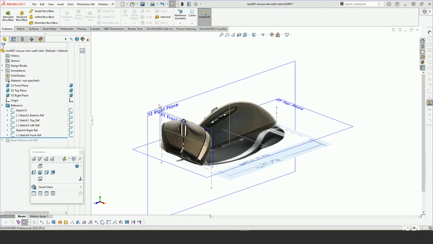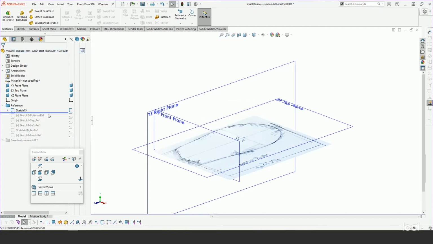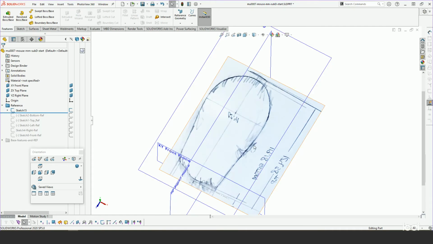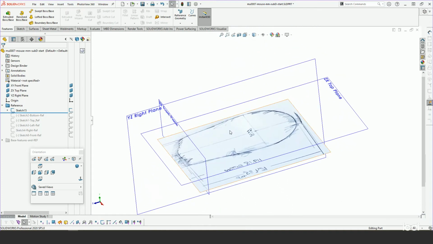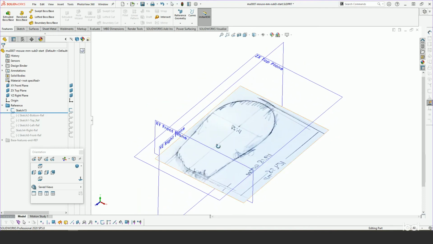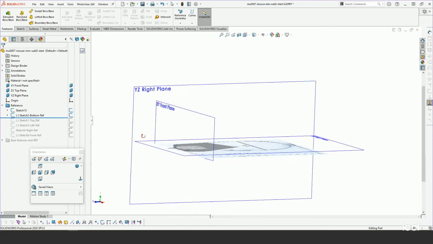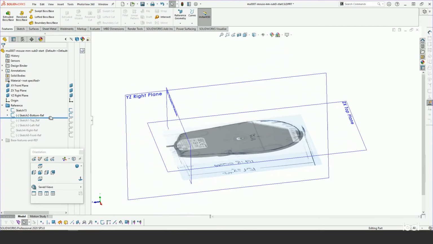So at the start of this exercise, I went and imported a number of high-resolution images of this mouse. You can see as I step through them here, I've even done just a trace with pencil sketch at the bottom of the mouse to get the defining edges of that profile. Put in some reference dimensions and use sketch picture as a basis that is fairly accurate, actually, even over photographing. And then with that, I took a photo of it, put that in as a sketch picture, scaled it down to be in line with that pencil sketch.